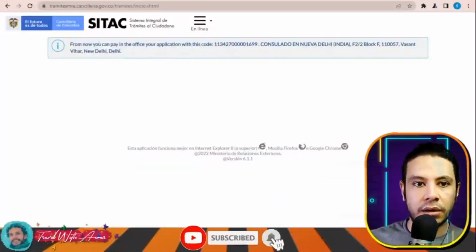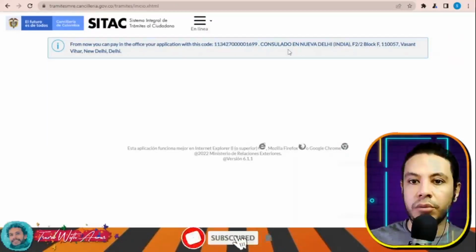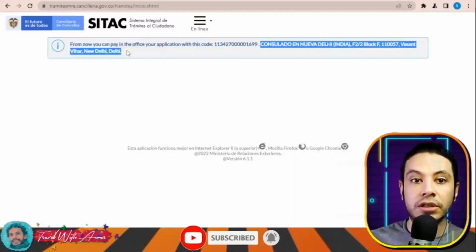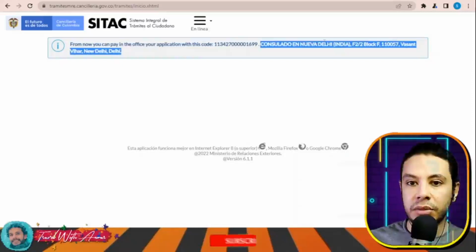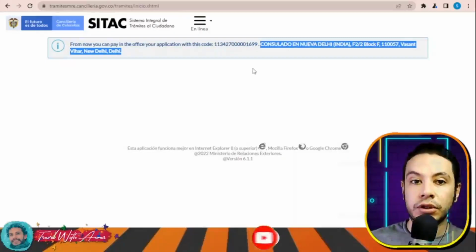And okay, now you can pay your application in the office with the following, and the consulate is even giving you the location of the consulate in this place. You just need to go to the consulate with all your documents and make sure that you will pay at the consulate.